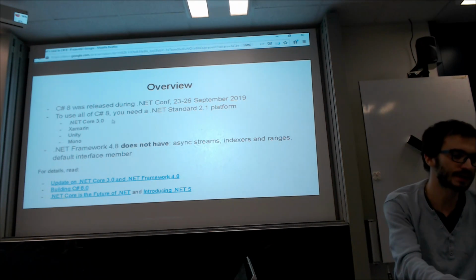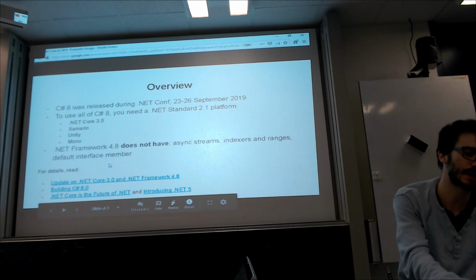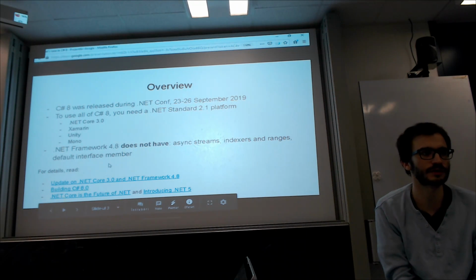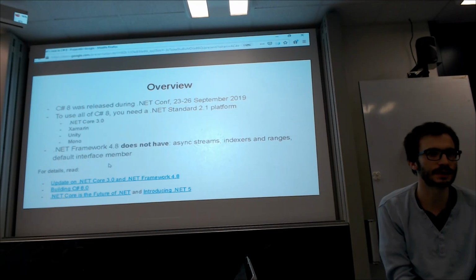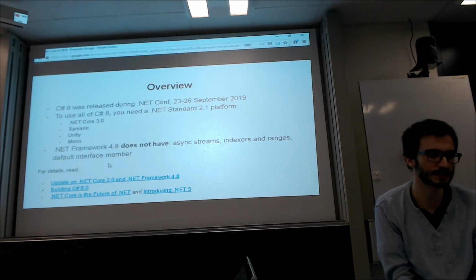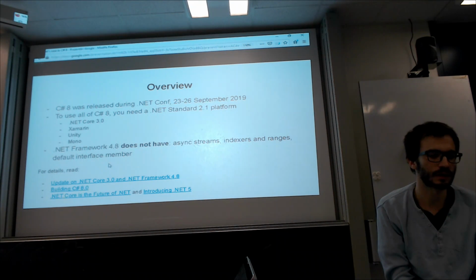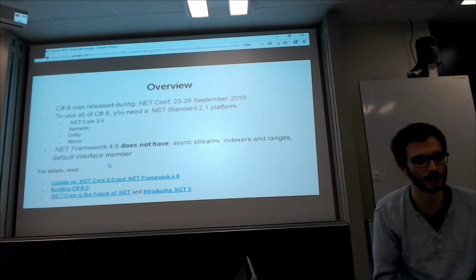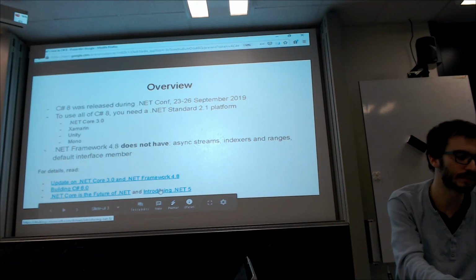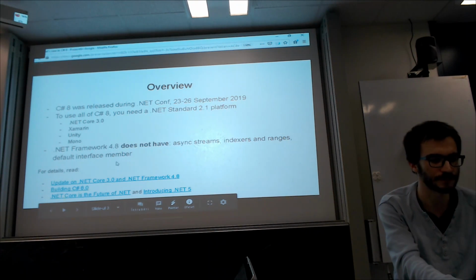I put here some links to read about what Microsoft is planning regarding .NET Framework and .NET Core. In short, they are trying to converge all the frameworks towards .NET 5, which will be based on .NET Standard.